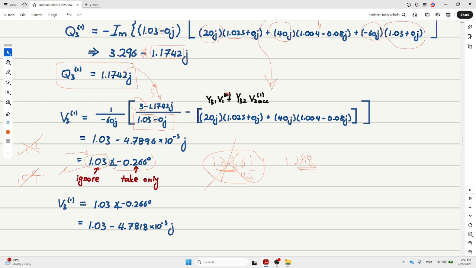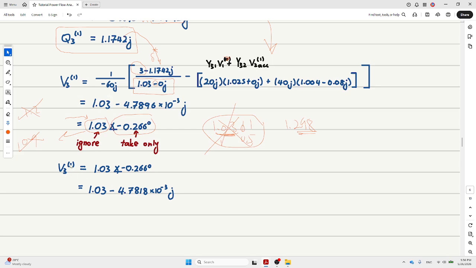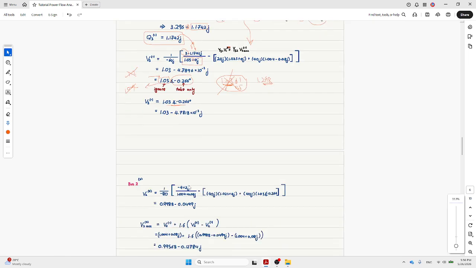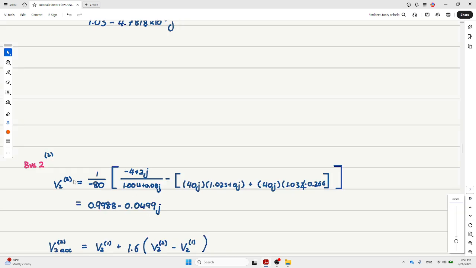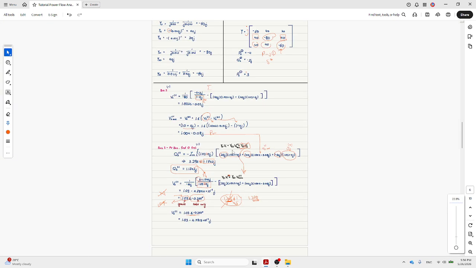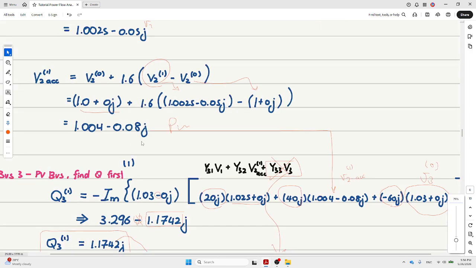Then the final value, we need the angle here. You just pick up the angle and using for V3 iteration 1. So V3 iteration 1 is here. We have it as iteration 1 for V3. Then you need to repeat all this equation for the second round as a second iteration. V2 in the second iteration 1 over ATJ, don't forget this is ATJ, minus 4 plus 2J, this is the load value P plus JQ, and this is the voltage, accelerated voltage in the previous iteration. You can find it here, yep, this value.